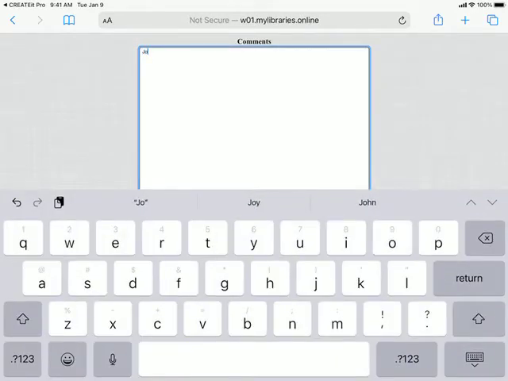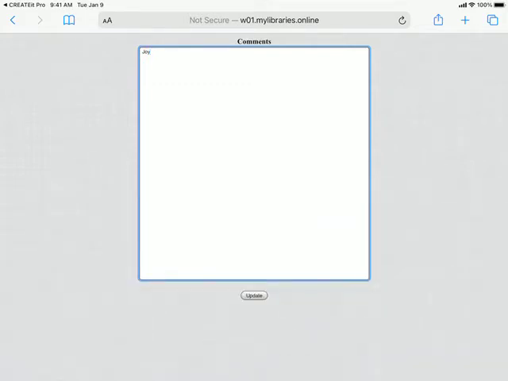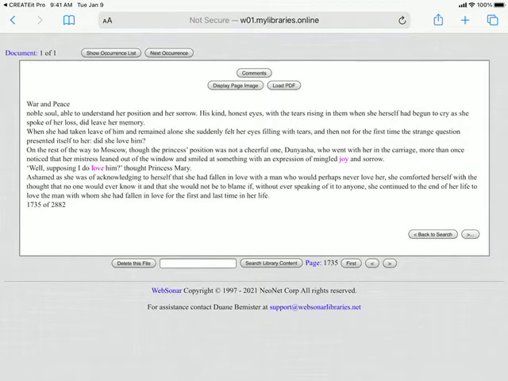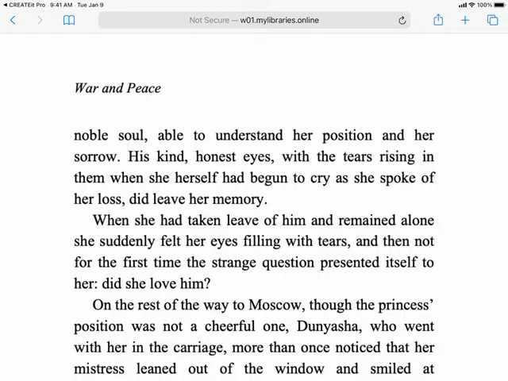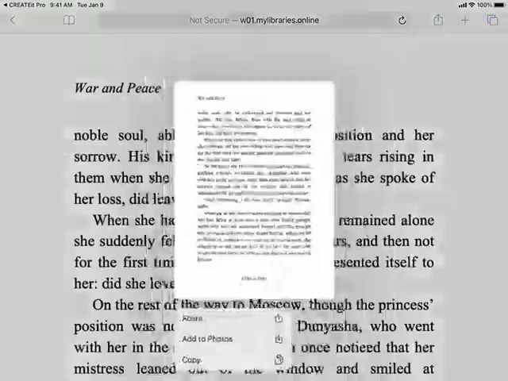Okay, I think I want to use this one, so what we'll do now is bookmark this page. Later we can come back and add some instructions for our students. And we'll display the page image. Save that back to our library.